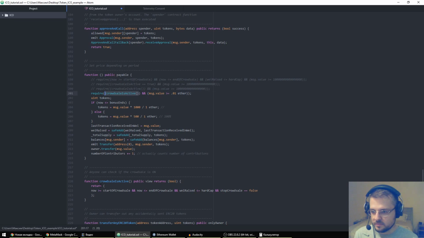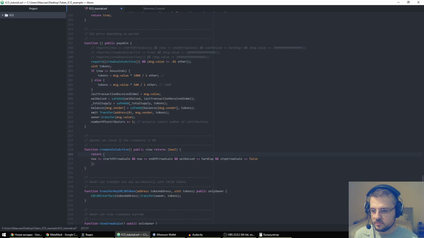And what about this? Here is the function. It's public view and it returns a boolean. If we do not define the boolean, we want to have it as true. And there are some conditions. We want our start of the crowdsale to be equal to or less than now. In Solidity, you can just say now, and it will understand that now is now.